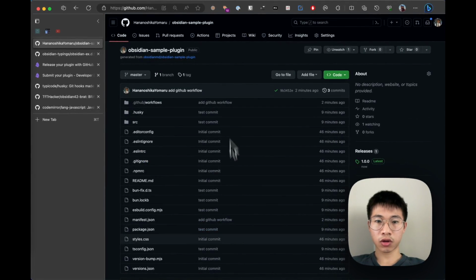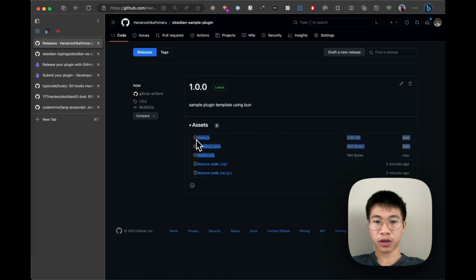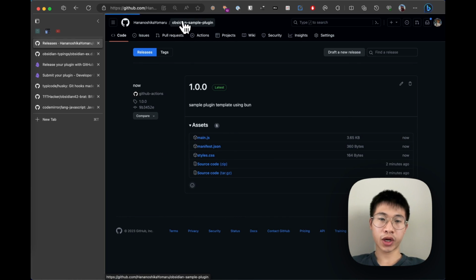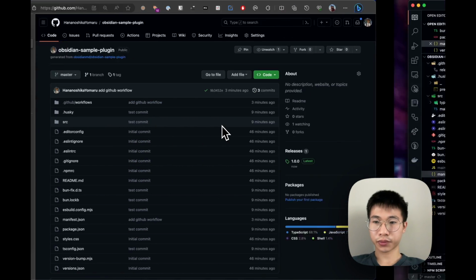Now this is an open source plugin, so that's why you can see all the source code. And this is the files after building the project. But for the end users, they only need these 3 files to run. So the plugin doesn't necessarily have to be open source, right?